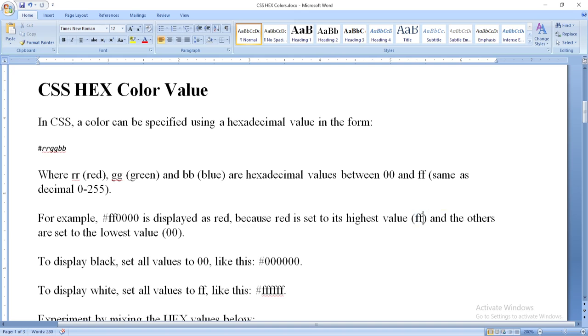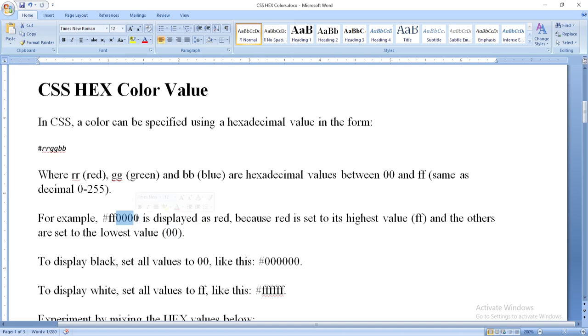FF is 255 in decimal, and the others are set to the lowest value, 00.